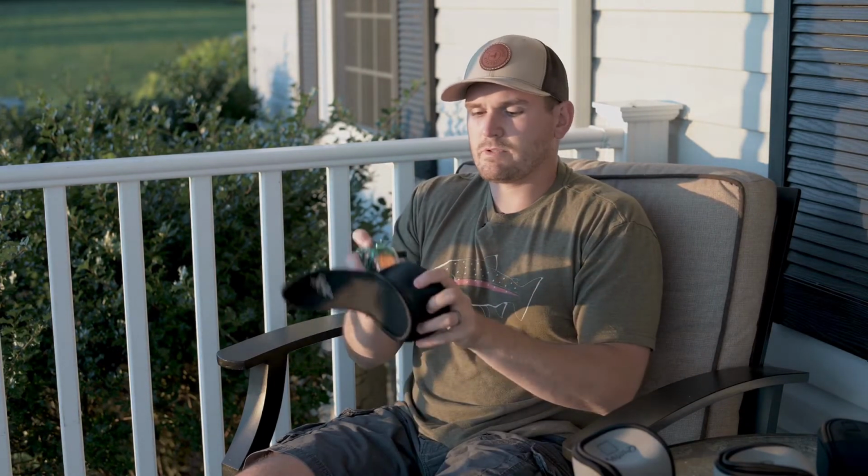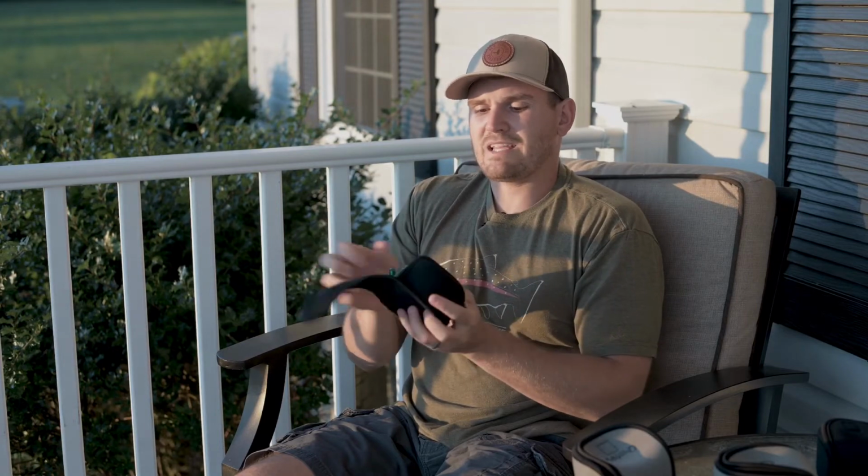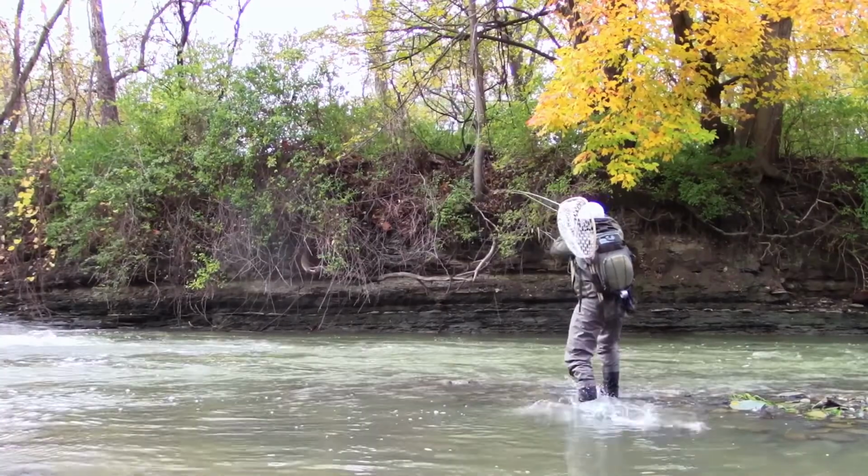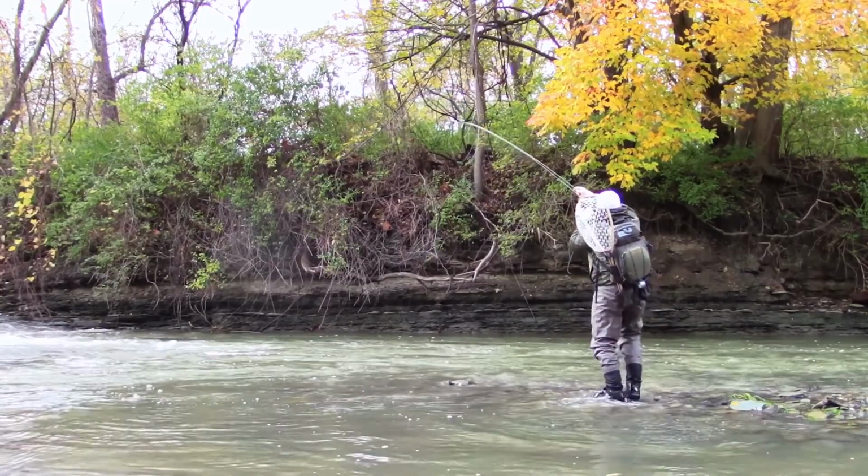and you're getting consistency. And what you might find in the drag systems between the two is they might have the same amount of drag, but the initial startup inertia that is required to start the reels spinning is going to be significantly smoother in the slightly more expensive ones. Now, that doesn't mean that some companies will not take the same reel that you can find for $80 on Amazon, hypothetically, and mark it up to $120 or $160 with their name on it, and it will be the same exact reel. So be mindful of that.